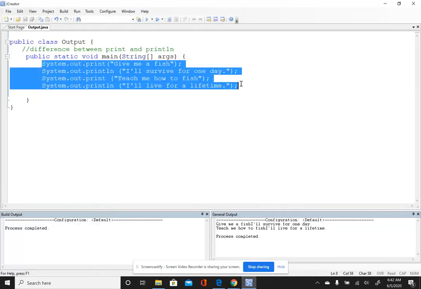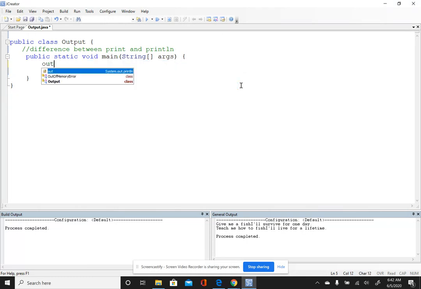So let's say we have a statement, give me a fish. Now, instead of starting a new line, we can use backslash, not forward slash, t. This combination of these two characters, backslash and t, have to be both. So the backslash followed by t. The t by itself is just a regular character, and the backslash by itself cannot do anything. So you have to have a combination of both. So this will allow you to have a tab.